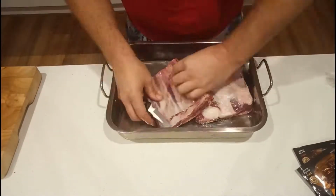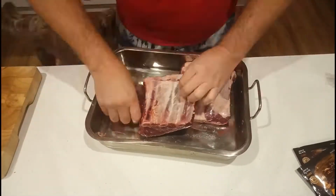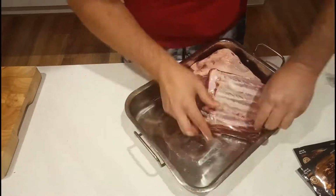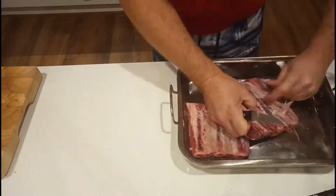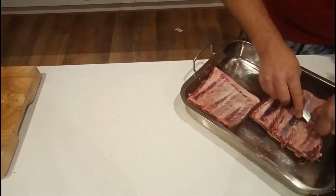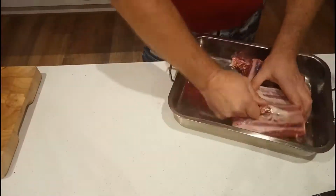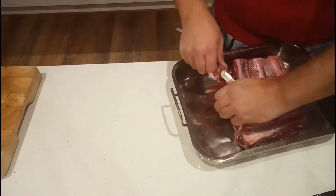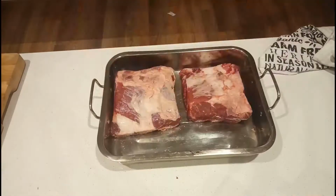Today we're going to make some nice beef ribs on the Weber kettle. So first we're going to prepare the meat. There's a layer of sinew on the top and bottom of the ribs, if your butcher hasn't already taken them off. Just get a nice sharp knife, get it underneath there, and then just start edging it away. It's quite easy to pull away.